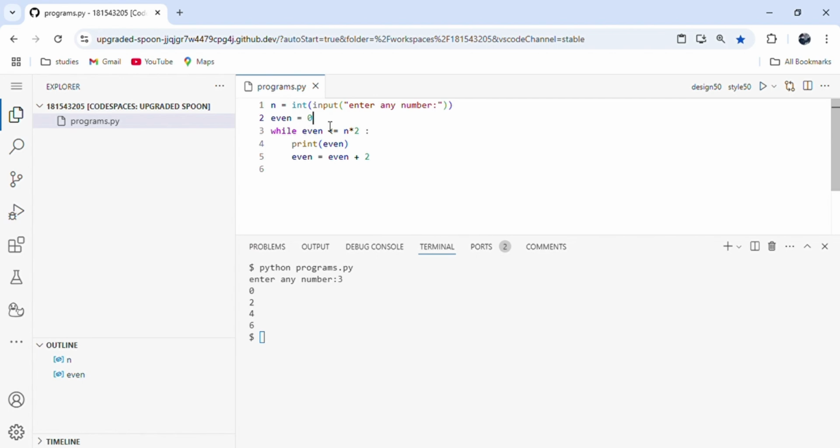To print the first n odd numbers, we change the variables here to odd, which is equal to 1, and print the odd numbers. Let's try it out. If you want the first 5 odd numbers, then enter number 5, then we get the first 5 odd numbers.